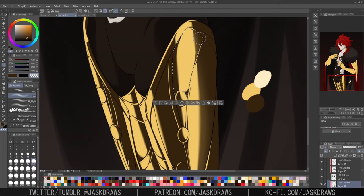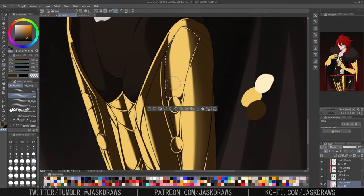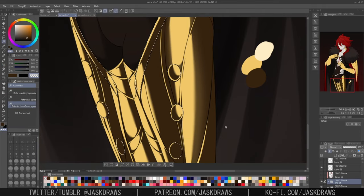You should erase it anyway because, again, just the nature of gold, how it's not only reflecting its own shadows but it's also reflecting its own light, that means it's going to be reflecting the light that is hitting this space where there is no shadow. So every single shadow that you have, go along with the airbrush tool and just ever so slightly erase a little bit of it.